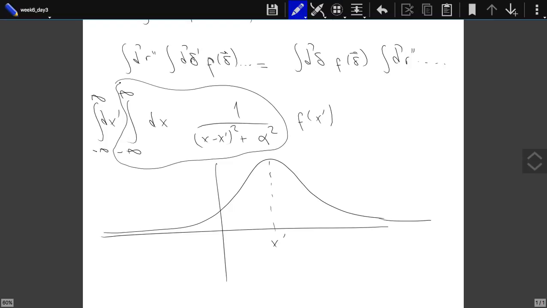But it is also crucial that you pay attention to the limits, because when you are shifting your integral, you are changing the limits. So if the limits are finite, then you can eliminate the x prime dependence of the integrand, but then the limits will be x prime dependent, and hence the integral will be x prime dependent. So only if the limits are infinite, you just shift them by x prime. Infinite shifted by x prime is still infinite.